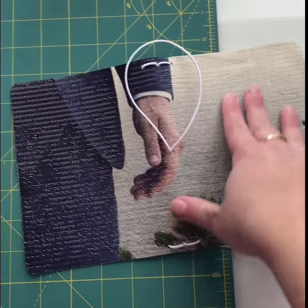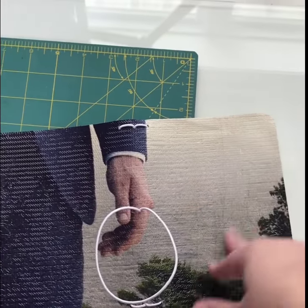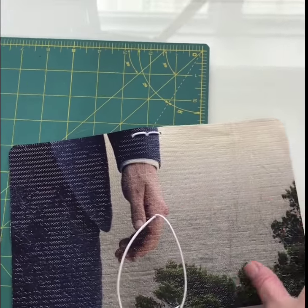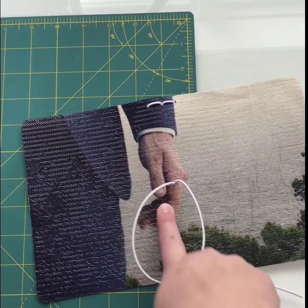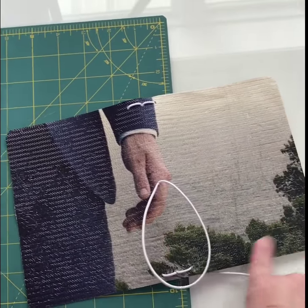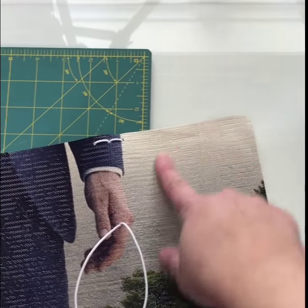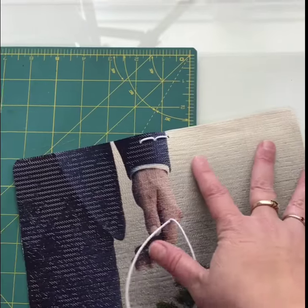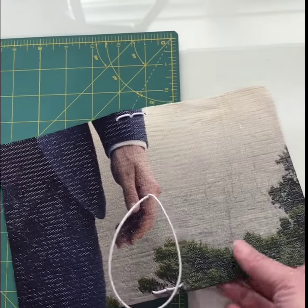She's used decoupage, acrylic paint directly on it, and also gessoed and then used acrylic paint. So I'm excited to get to decorate mine, except I love the fact that this one's got a hand on it and a kind of nature-y vibe. So I might just decoupage something here and then something over in this area — just kind of do a little bit of collage instead of completely changing this one.